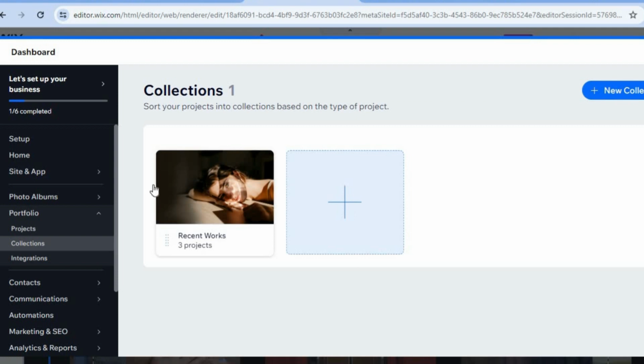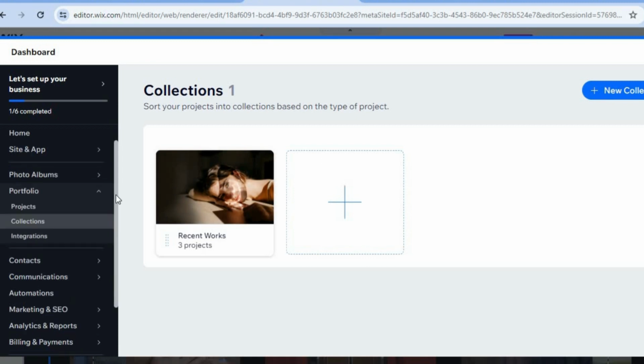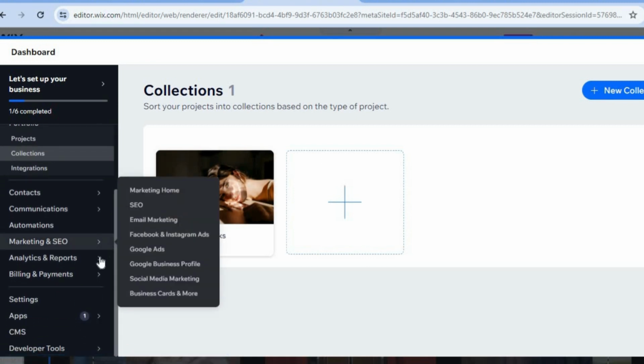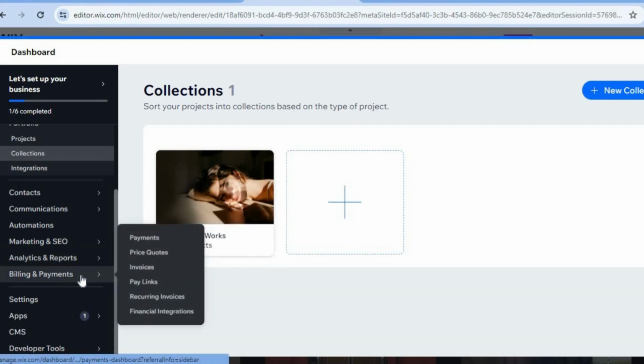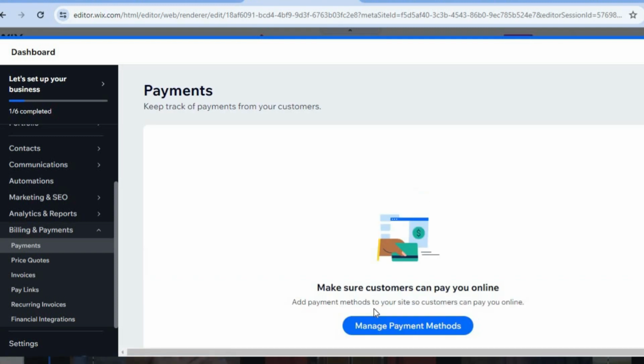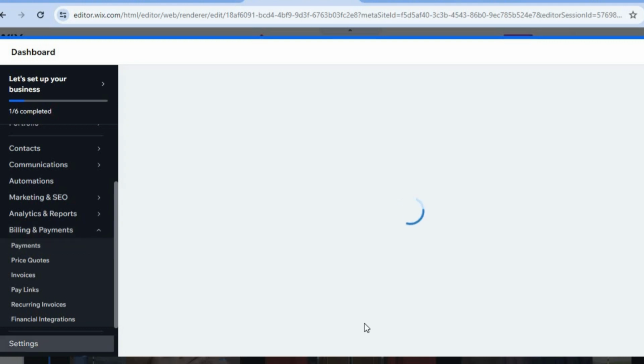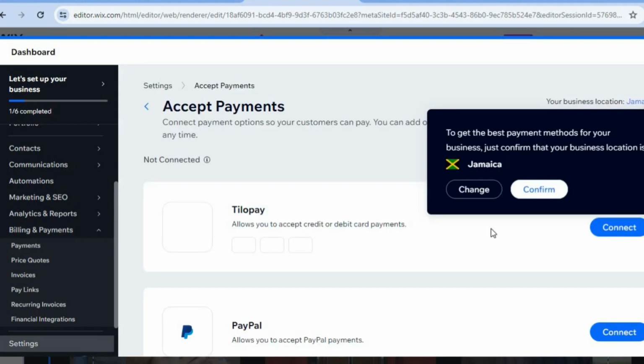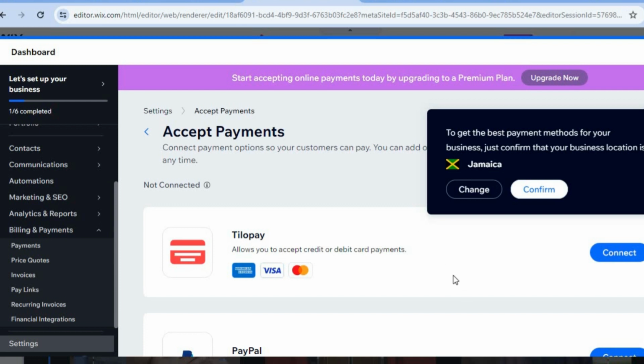And another thing that you can also do by going over to the left hand menu option, we could scroll down, and if it is a case in the future that you would like to, for example, start selling and you would like to start collecting some form of payment, you could simply tap on payments right here. Once you have tapped on payments, you'll be redirected to the payment method page and you could tap on manage payment method. So by tapping right here, you'll be able to connect PayPal and other payment options depending on the country you're located in.